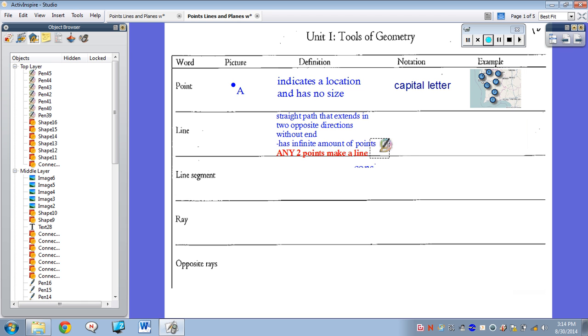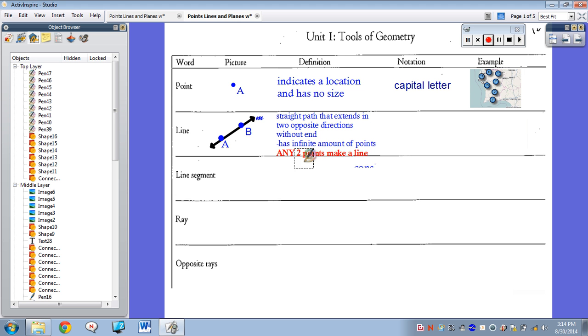If you have 1 point, like this point here, then when you go to draw a line, you don't know where to connect to another point to show which direction that line is going in. But if you have 2 points, like you have right here, if you start drawing a line through point A, you know the line has to go in this direction because you have to also go through point B. So you need 2 points to make a line.